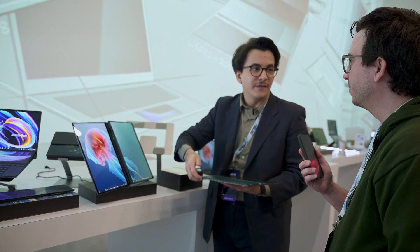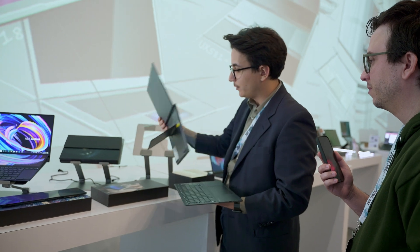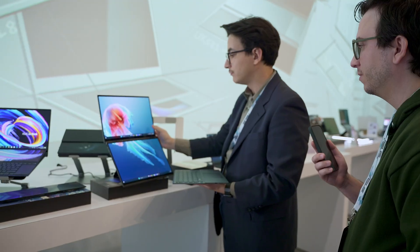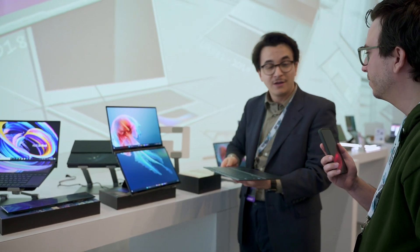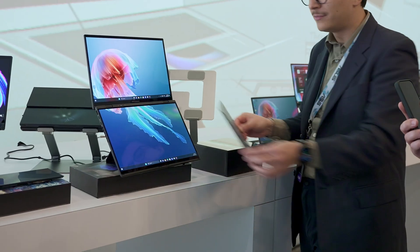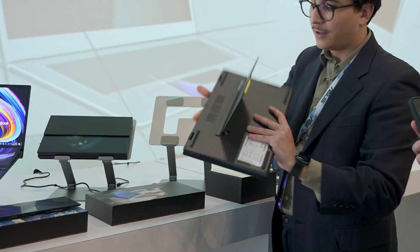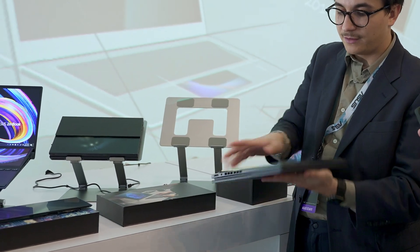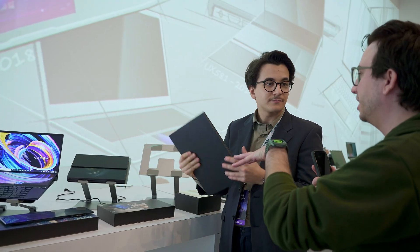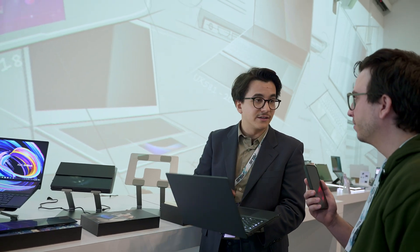For a different setup — say you want something a bit larger for text editing — you can orient the two screens on top of each other and still use the same laptop. You can be working here and then go back home, plug your keyboard in, close it up, and it's a regular laptop again. Having that built-in kickstand opens up a lot of possibilities, enabling so many use-case scenarios around how you use it.